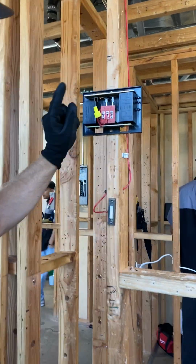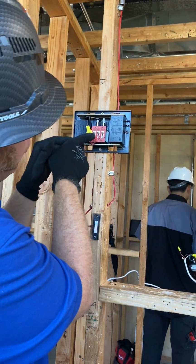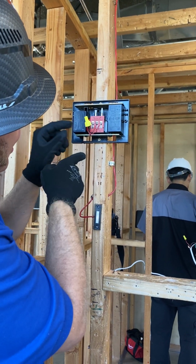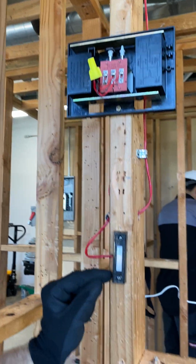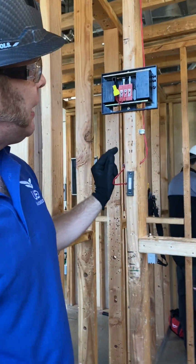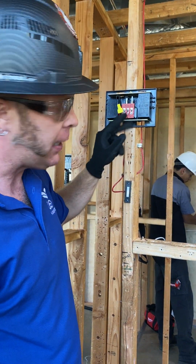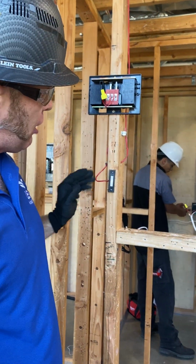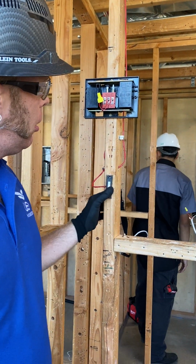So I have a transformer lead, which is my red, in the middle saying transformer. My black line is then spliced and connected to my doorbell. My doorbell red line is then connected to my front chime designated. If I hit the doorbell, as you can see it's illuminated with the light, it shall chime.